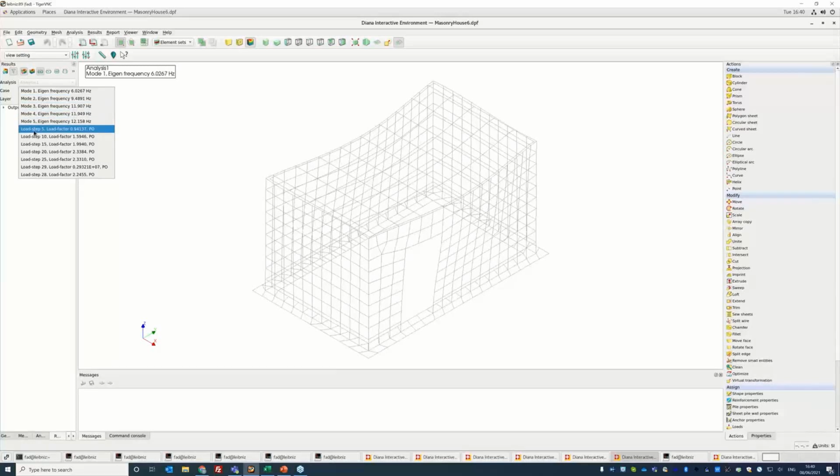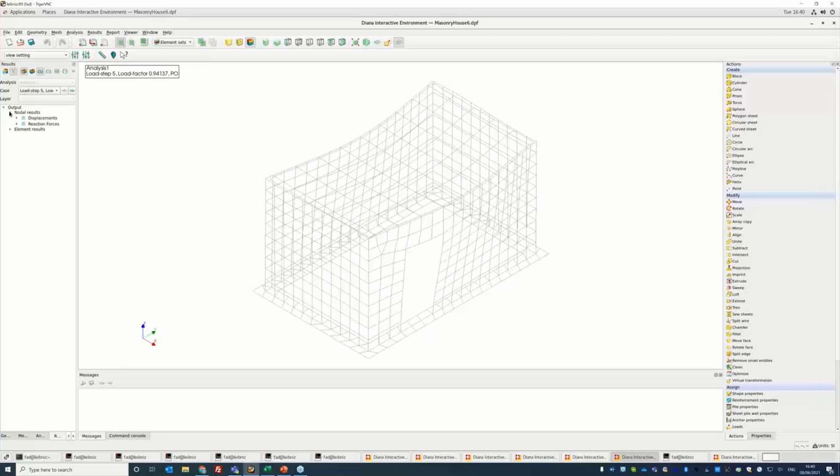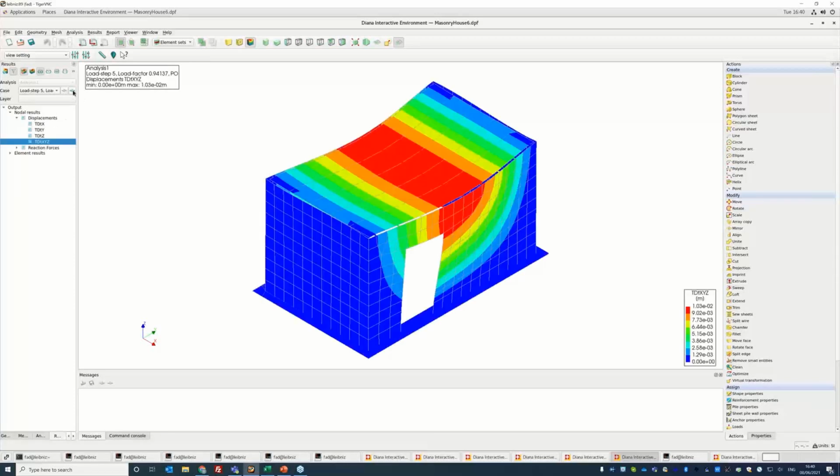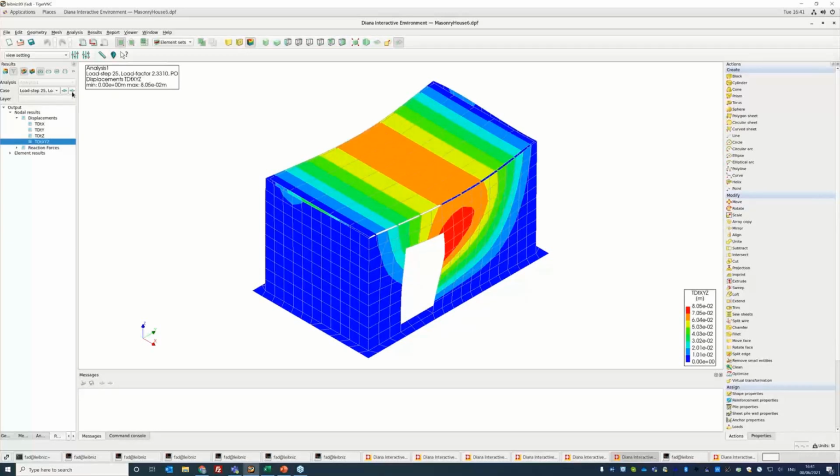We already saw the mode shapes. Now we are going to see the total displacements for the increasing pushover load. You can see the increment of displacements, following that sway mode of the pushover, so mode 1.